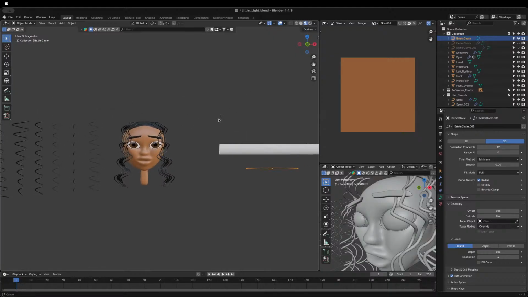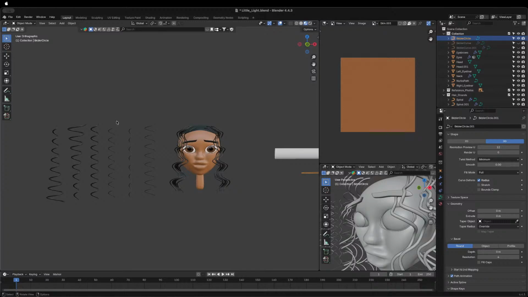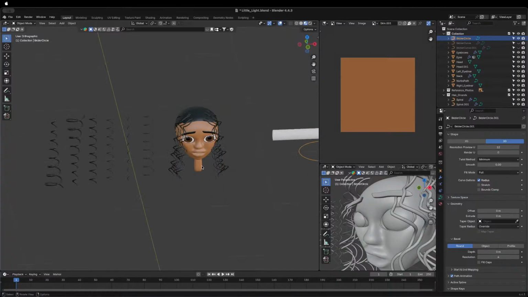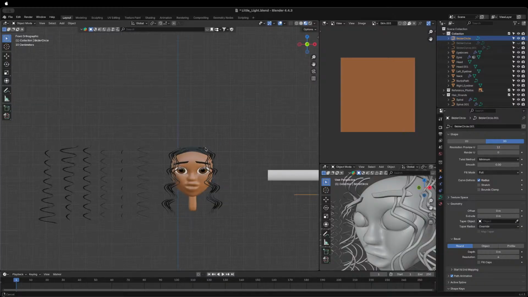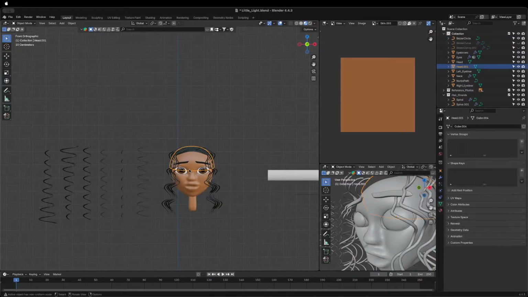I also went ahead and created a bunch of hair strands of different dimensions and curl patterns. We have some that taper at the top, and then some that taper at the end. We have thicker, skinnier, looser, tighter curls. Then we also have this default one. I alt duplicated a few strands just to see what it would look like. I also created this cap underneath, so I simply duplicated the top of the head and rotated it back a little bit to give us some underneath texture for the hair.